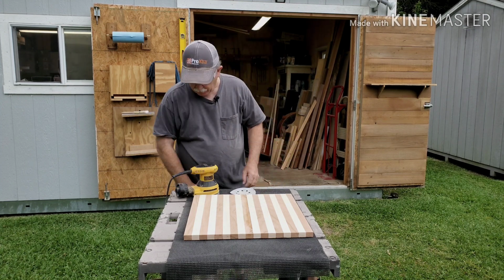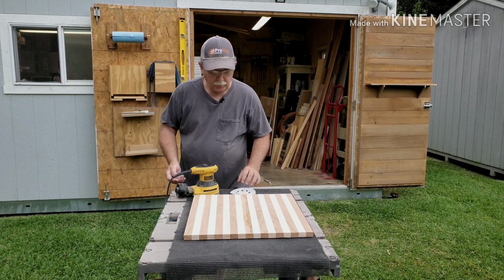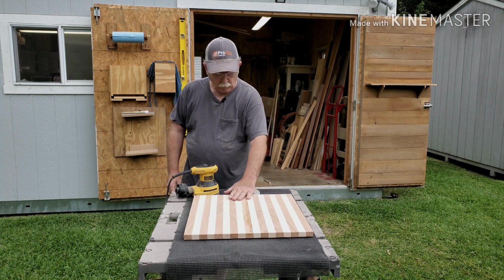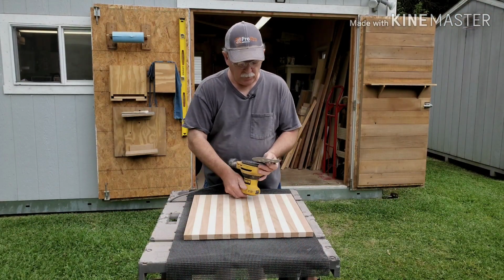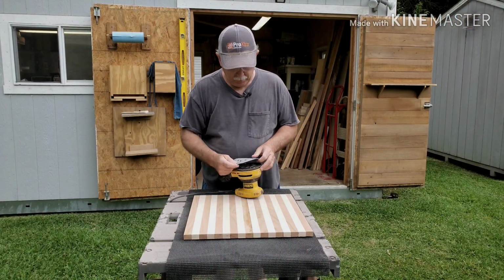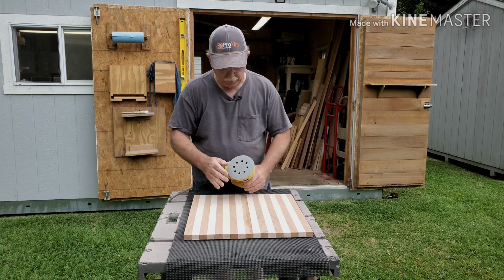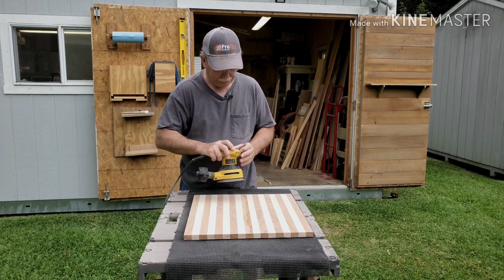I believe I am going to start with another new 80 grit pad. This one's just a little bit worn out, so I think a new one is going to help a little bit. So I'll be right back. Okay, I went and got a new 80 grit pad, and I'm just going to stick it on its Velcro back and make sure to line up the holes, and this will help a little bit more. So here we go.